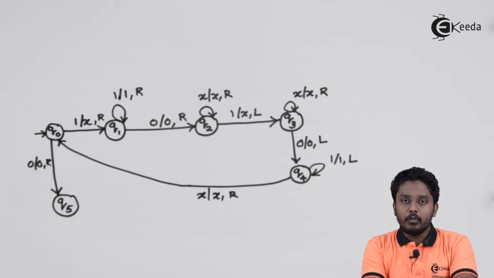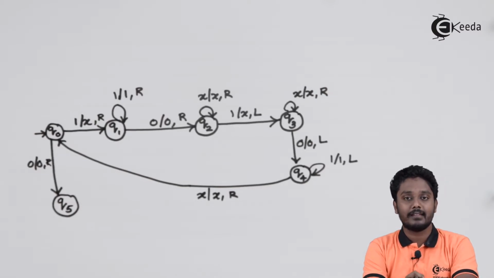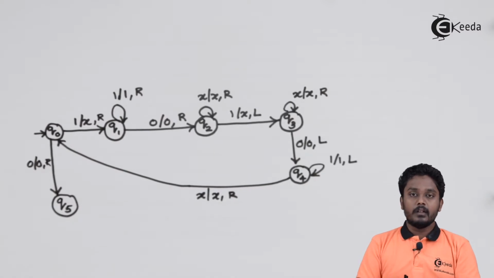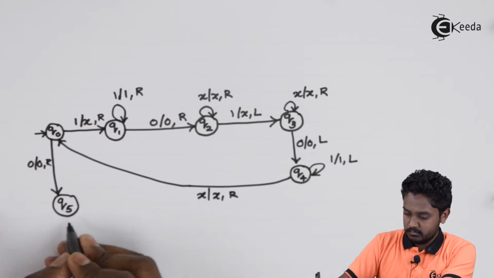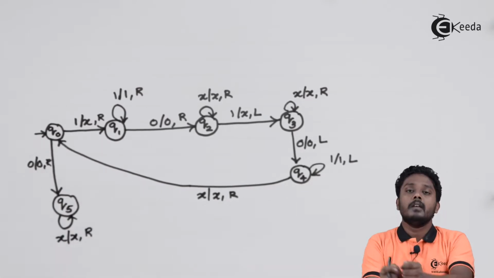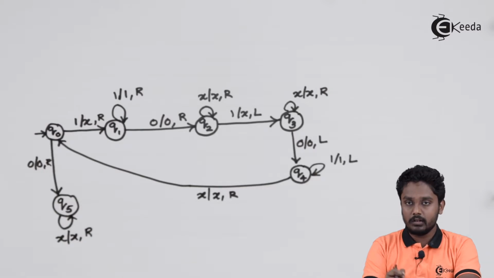Once we cross that 0, we need to make sure that there are no extra 1s in the number y after crossing all x's in number x. For that, we will start a transition to make sure that we are skipping all the x's from the given number which is there on the second side. If after passing all x's, we are suddenly reaching the blank symbol, we can say that the numbers x and y are equal.